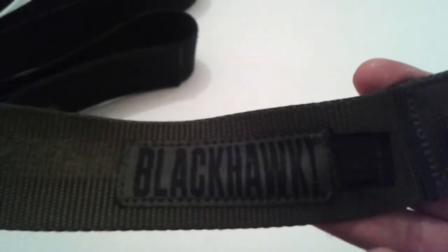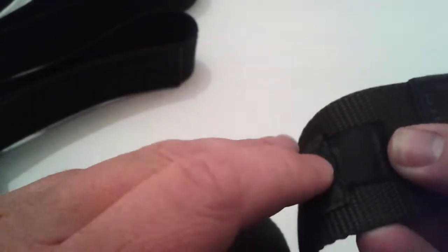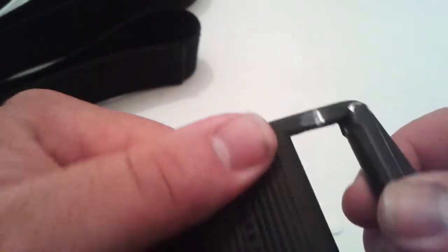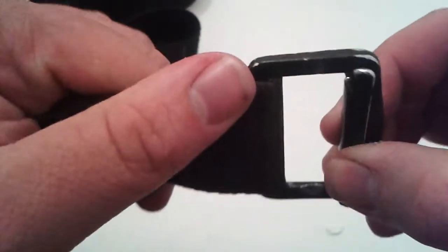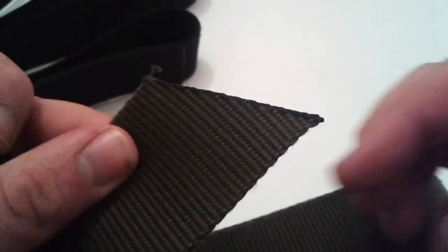Yeah, cheaper alternative. This one cost £10. It's made in China. It's Black Hawk brand. Bought 3 of these and this is the last one left. Actually, it's not made in China, made in Vietnam. Like this one, it's 6 months old. And I've had a lot of problems with this fraying out.